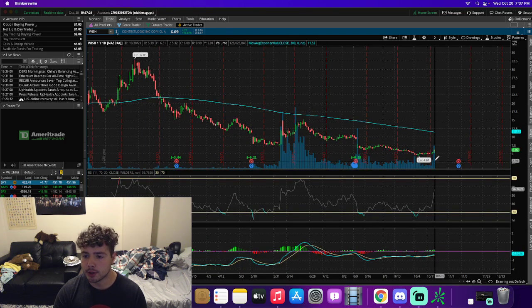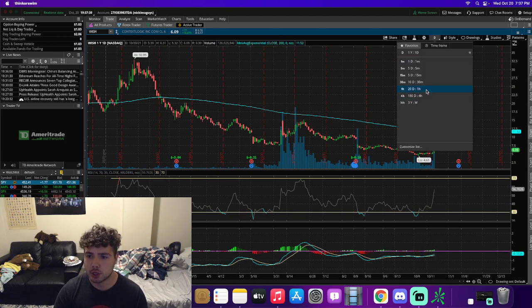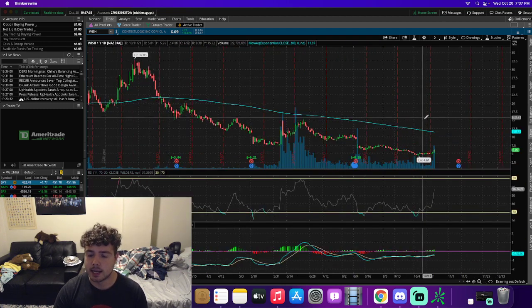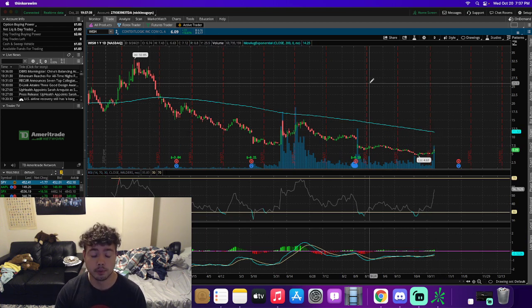We see a lot of volume coming up right here. MACD's curling up, RSI too, and then I don't really use the 200-day moving average too much on some of these smaller plays, but sometimes they can work. For example, if we can't push over 1139, we'd be really, really bullish.